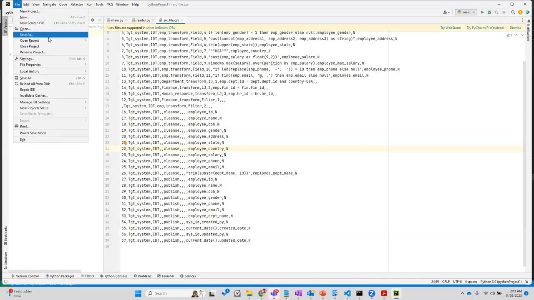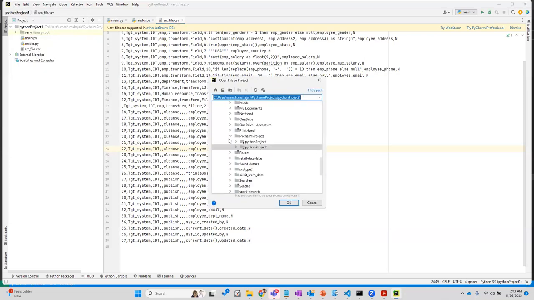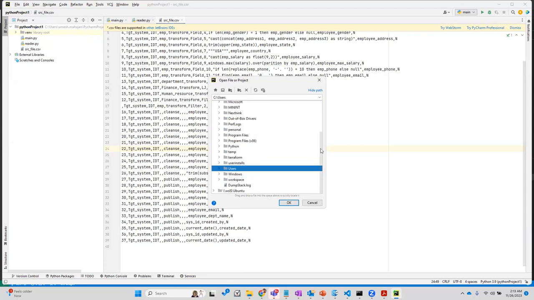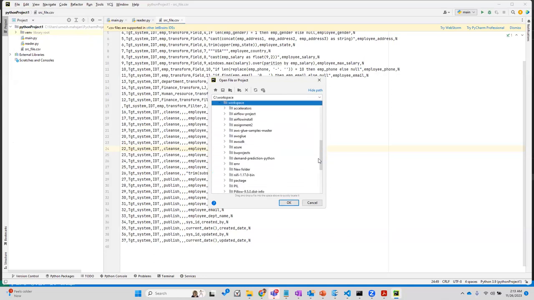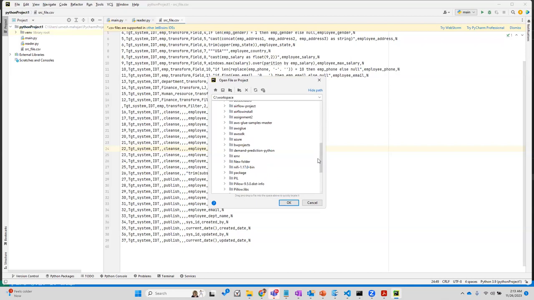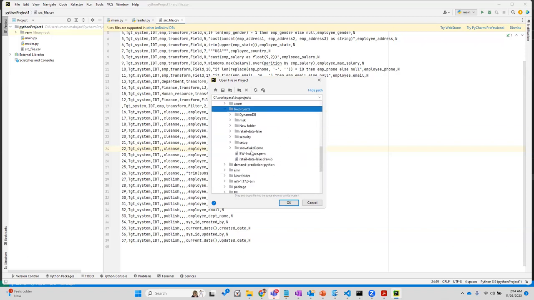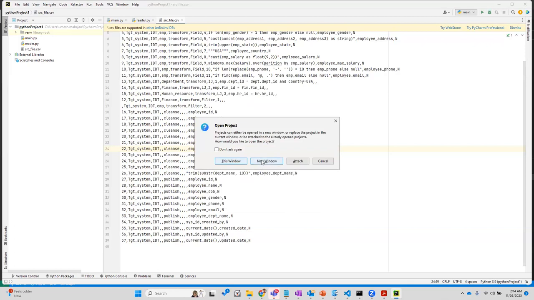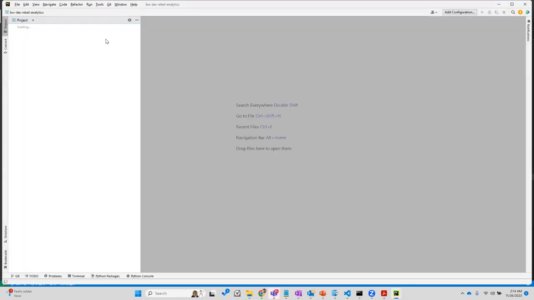I'll just open a project first. Okay. Now, I already had a project, so I have it in the C drive. So I have the C drive workspace and I think the VW project. That's the right one. Under VW projects, where did we create the clone? I'm just opening that location. Under the VW project, this is the folder. Under this folder, this is the retail analytics. This is the project. I just open it here, trust the project, new window. You can see the project gets opened in here.